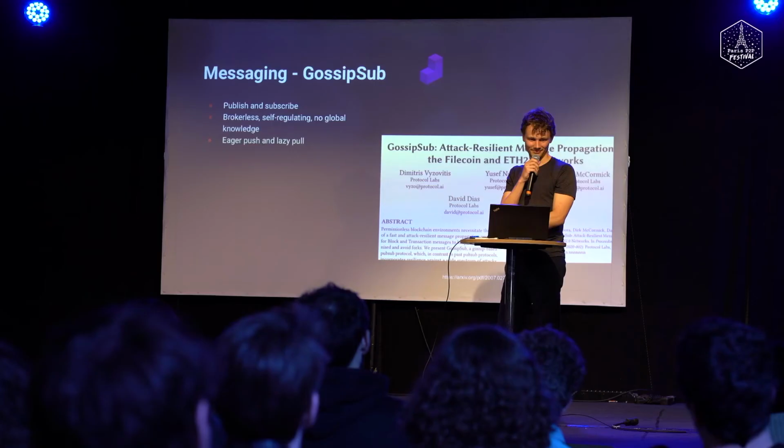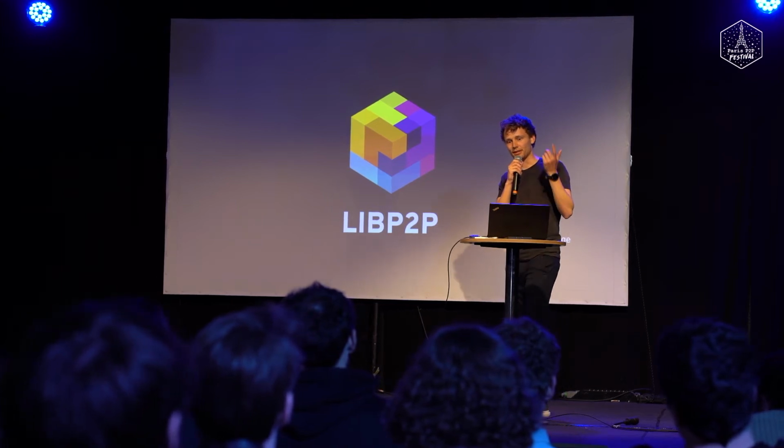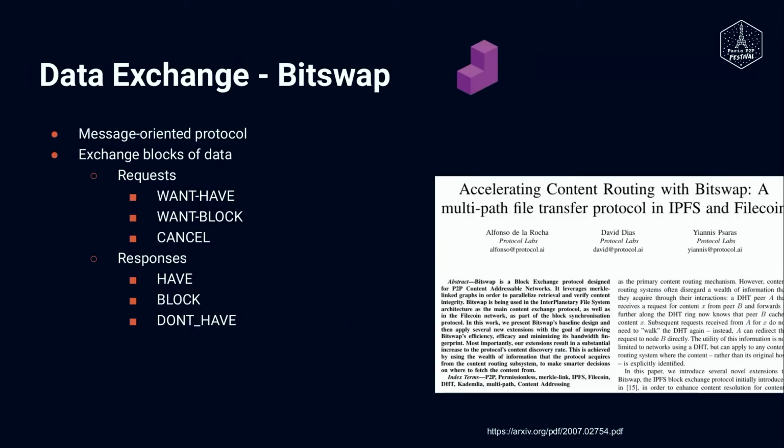Yeah, okay. All right, so we were able to discover, we are able to route to specific peers. We were able to do the messaging. Another cool feature is data exchange. You want to exchange big blobs of data. You could obviously just send it to a single peer if they request it, but there are a lot of smarter ways to do these things. One of them in the libp2p world is bitswap.